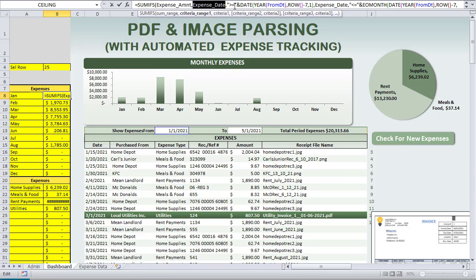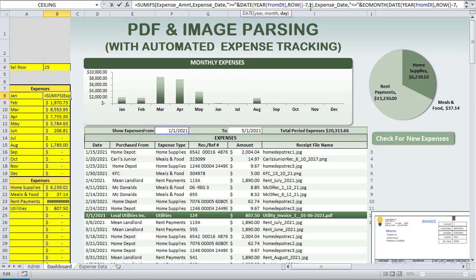We've just created that. It must be greater than or equal to the year of the from date, right? Remember that from date. The row, this is the row. Then I need the month, right? We're using the DATE function, right? So the first thing is the year. The second thing is the month here. So how do I know the month of January? Well, it's based on the row, row 8, minus 7, right? So that way I can simply copy down this formula. It makes it a lot easier. So the row 8 currently minus 7 is equal to 1.